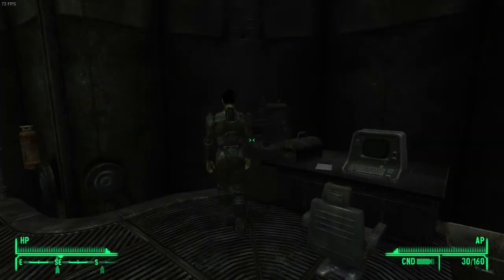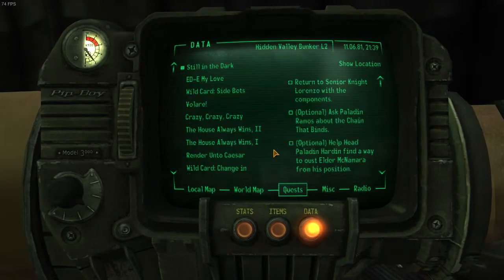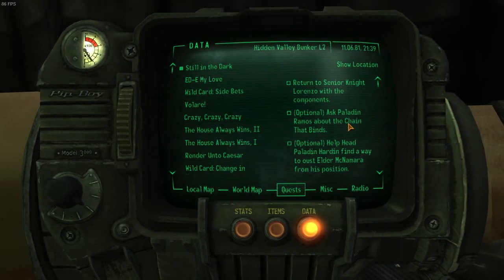Okay, what? Okay, still in the dark. Return to Senior Knight Lorenzo with the components. Ask about their own.